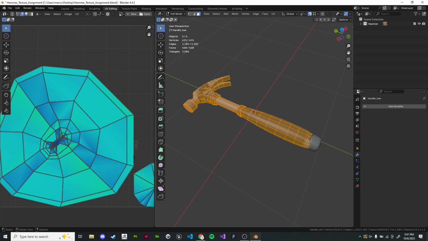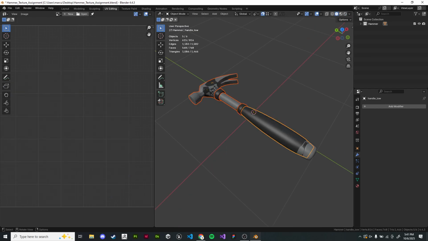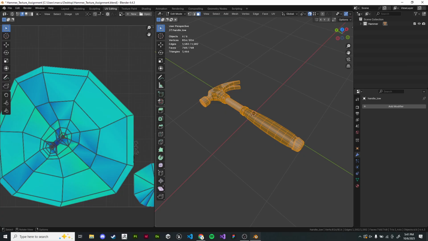But yeah, simple hammer. Everything is applied to scale. It's fairly low poly, so it should be pretty easy to work with. Your job is just going to be UV unwrap it, export it as an FBX, however you choose, or go back to one of the previous lectures with the FBX exporting slide to figure out what settings you want to use. Export it somewhere, import it to Substance Painter, texture it. And then give me a nice pretty render of it somehow, however you'd like, afterwards. So that's assignment number 2.